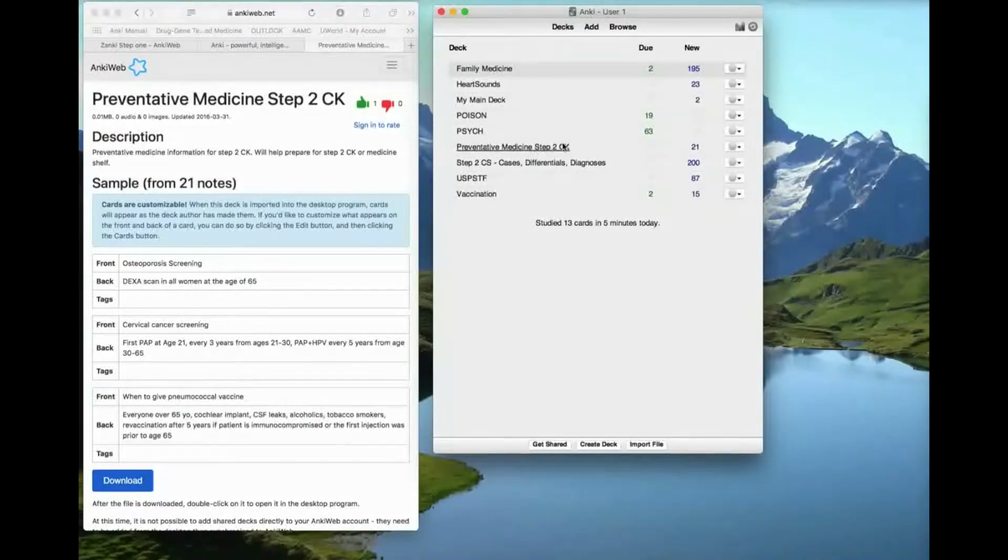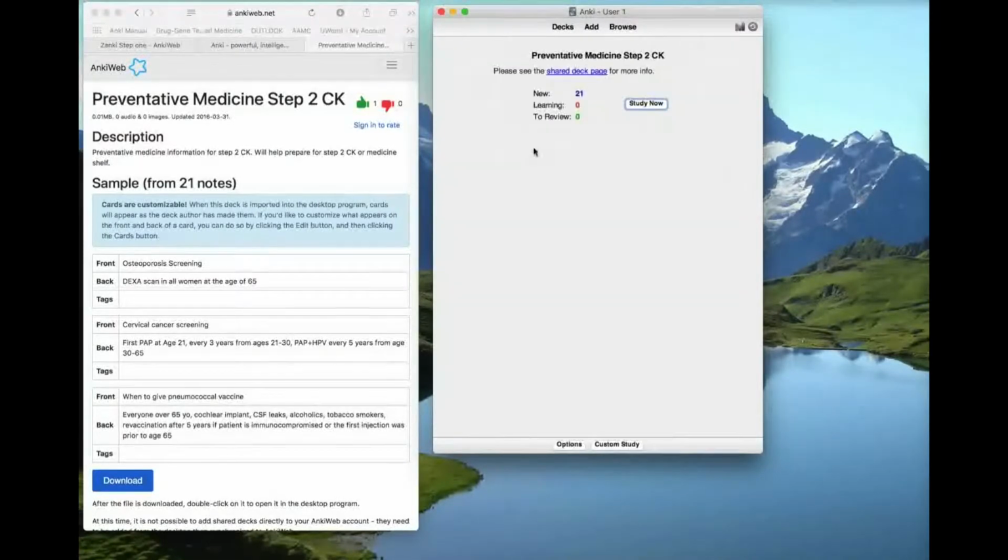that's what that means. So when we click onto this deck, Preventive Medicine, we see here that there's 21 new. Learning means that I haven't gotten to the point where the cards, so it'll show up when I'm studying them. Like if I don't know them that well, it'll become a learning. If it's very, very easy, it'll get out of this pile, and it won't be shown at all in this number. To review means I've seen it before, and it's going to get back into this study pile.